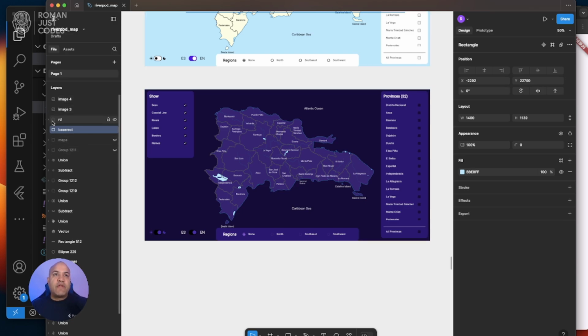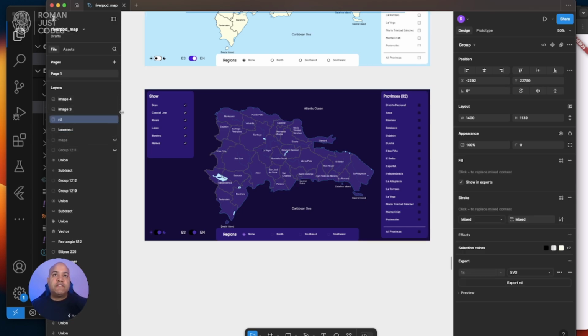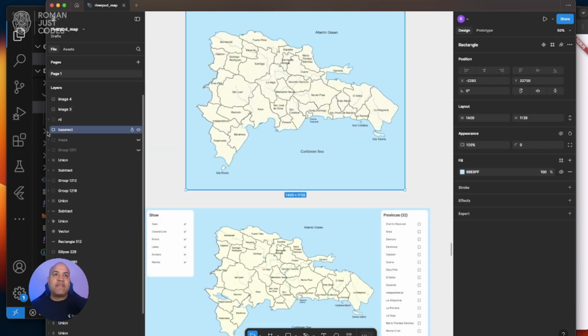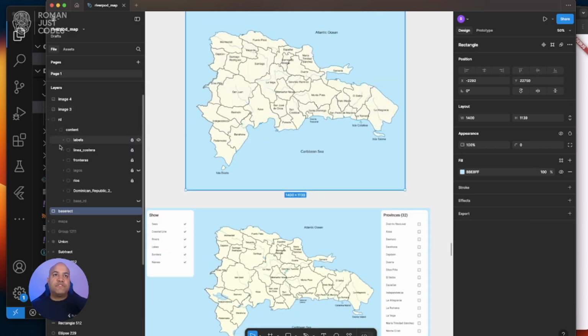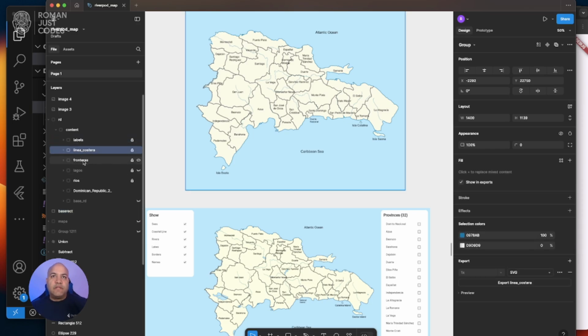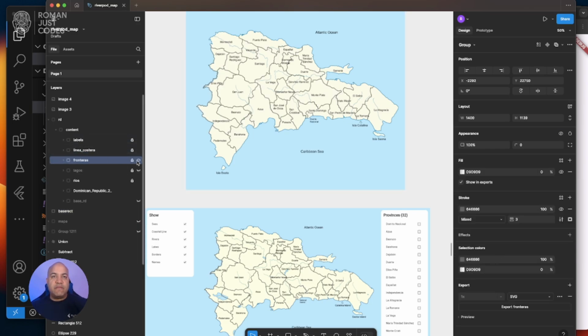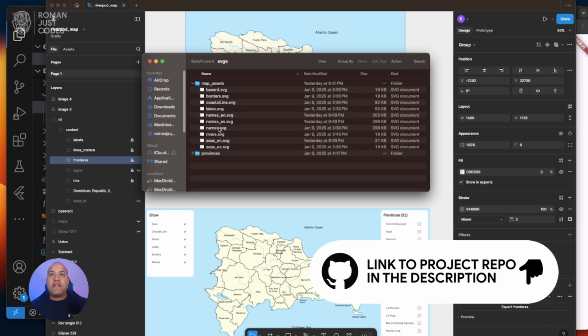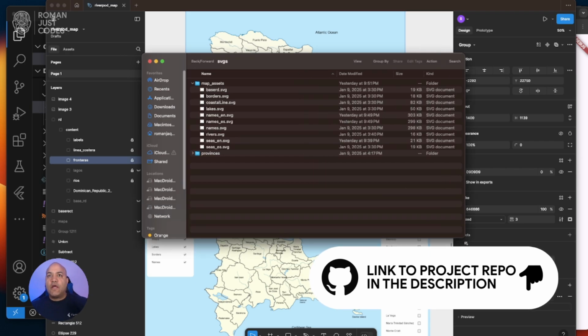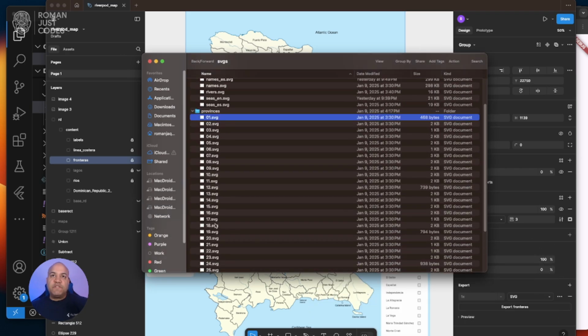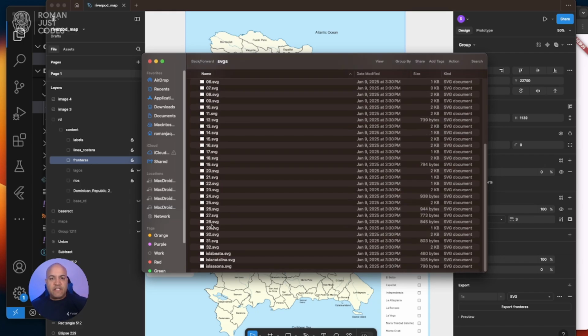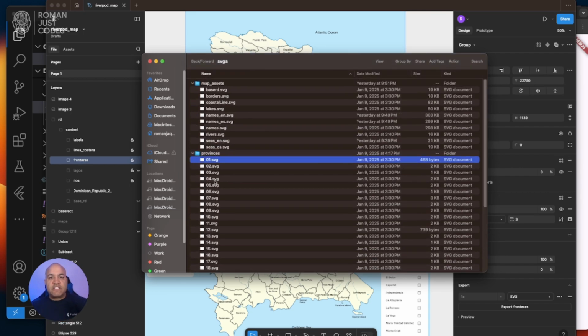So if you see right here, I'm just going to export each one of these images. As I select that, you will see some of the content, like the labels, the borders. You see all those images. I'm going to export them and we're going to bring them into our application. So if you see right here, I already have all the SVGs generated, ready to be imported into my application. Every SVG representing each one of the provinces, and then we're going to be able to toggle those, as well as some of the islands around it. So I have everything set up. This is pretty much as far as assets go that we're going to need. So why don't I do that?